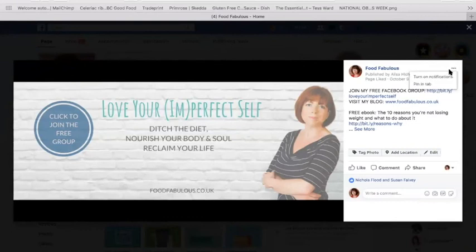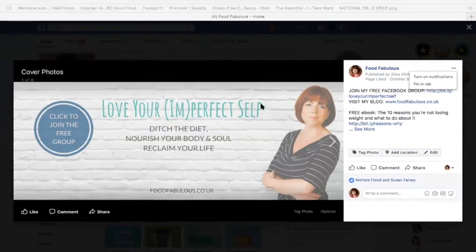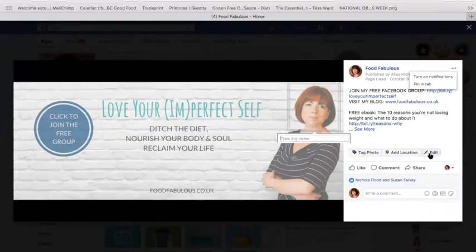You could click there and write stuff in it. Edit, you would just write things in there. So I've got a link to my group. If you were saying click here to download your free ebook, this is where you'd put it. I've also got visit my blog, so I've got a link back to my website. I've also got a free ebook. I've got it all going on there. So that's what you would do in there.